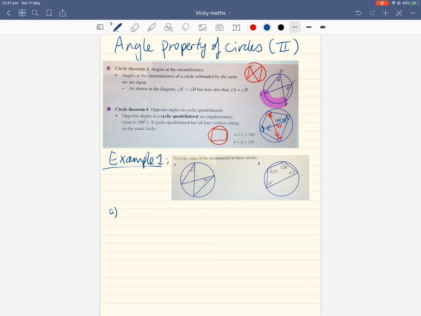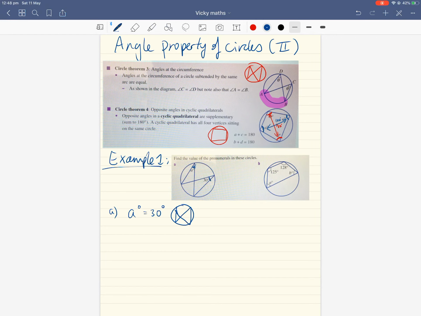On part A, we can see it looks like the butterfly or the bow tie shape. So we can apply the first theorem we talked about today, namely that the pointy parts of your bow tie should have the same angle. So we know that A degrees is 30 degrees. Why? Because of the bow tie property. So you can draw a symbol to explain why your angle is 30 degrees.